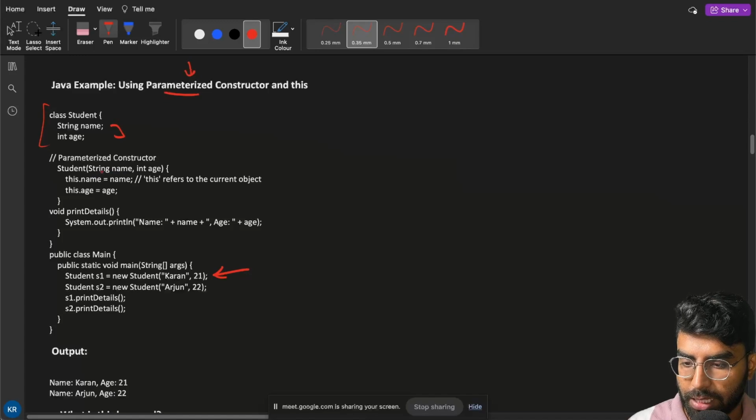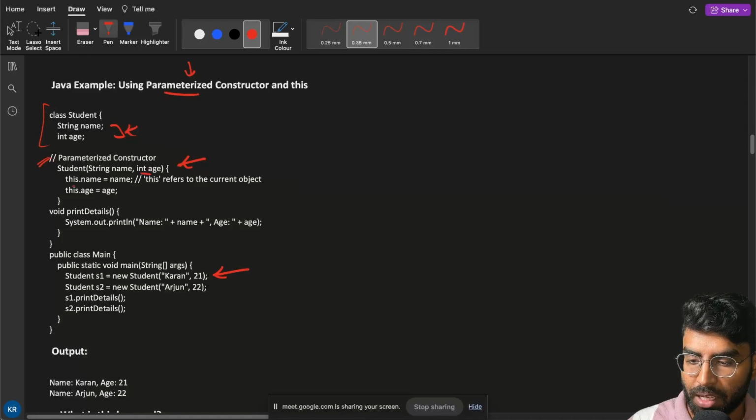Here we have the fields, and in the constructor we have the parameters name and age. So when we create this object, it will automatically call this constructor.